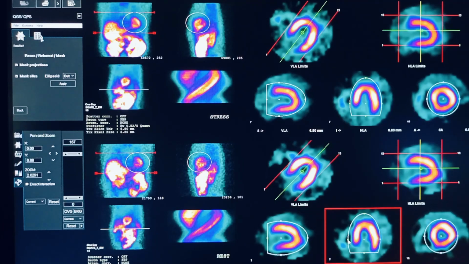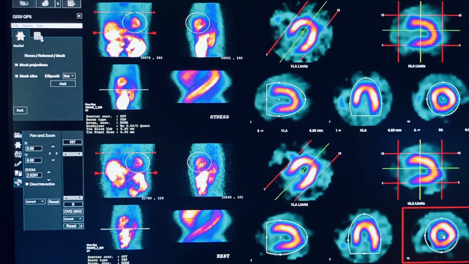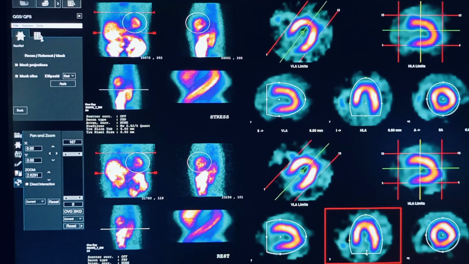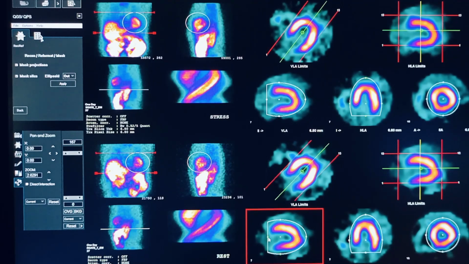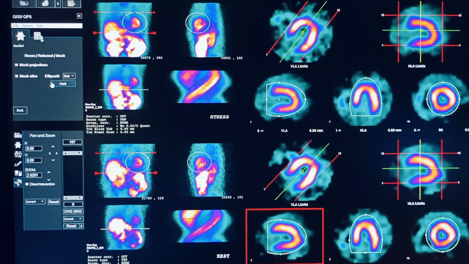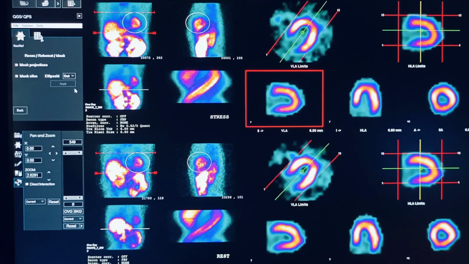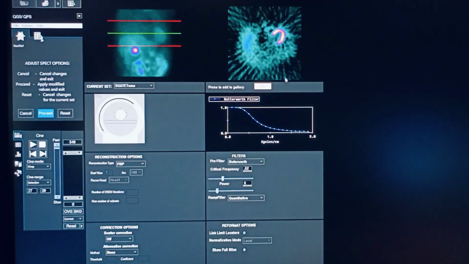So this is optional, not mandatory. All right, then apply. So it will separate all background activities. Then click back and go to the inspect options.